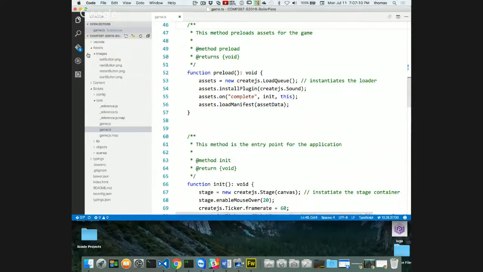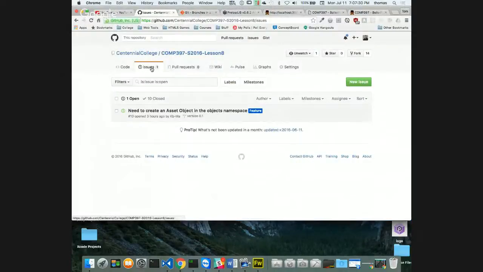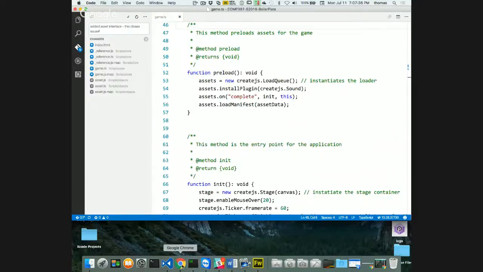So now I'm going to go into here. I made a bunch of changes for that one, and I'll say added asset interface. That's what I really want to do. This closes issue number, let's see which one that is, issue number 10. Now I'm closed. We got to see if there's a problem, and I'm going to merge. This is the most important piece that I'm waiting for. I was hoping to get here a little faster, but it is what it is. It's taking me an extra 37 minutes or whatever it is.